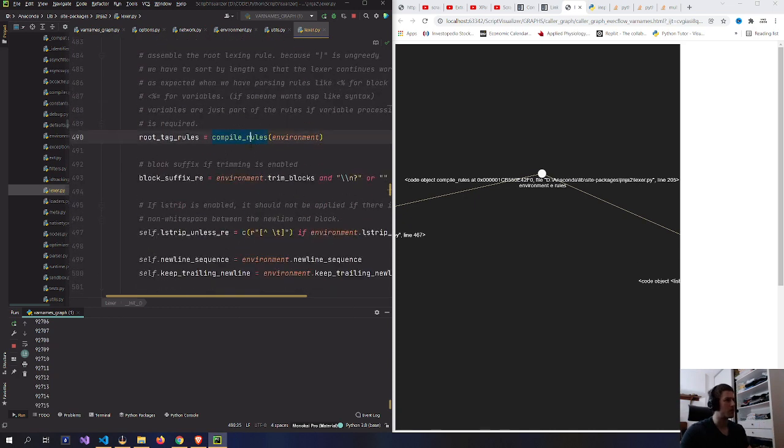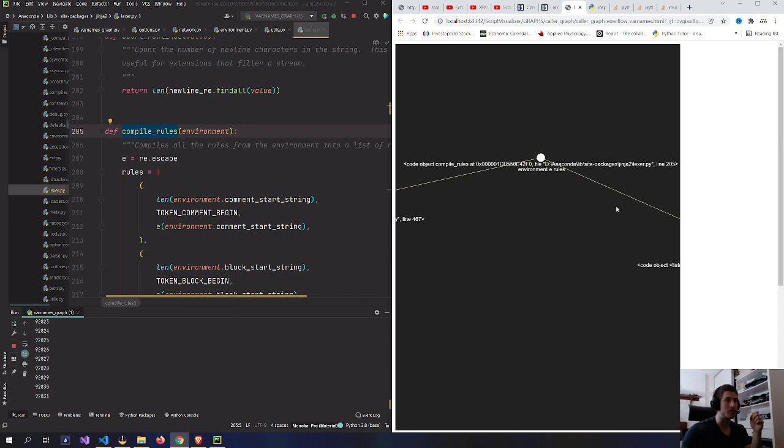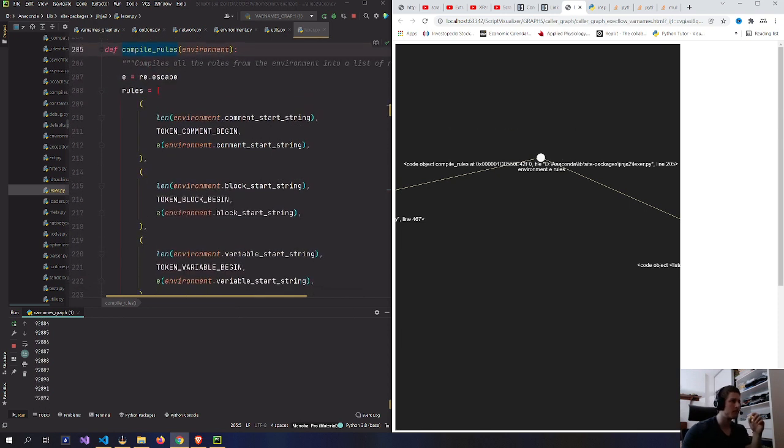So now it goes through this one, which is this node. Compiles all the rules from the environment into a list of rules. So now it gets the environment object. I don't understand these rules really well.